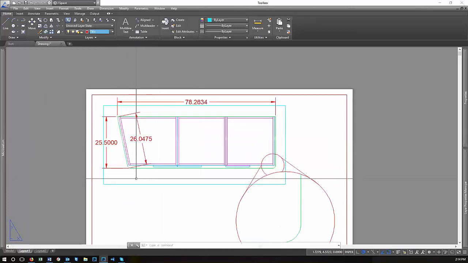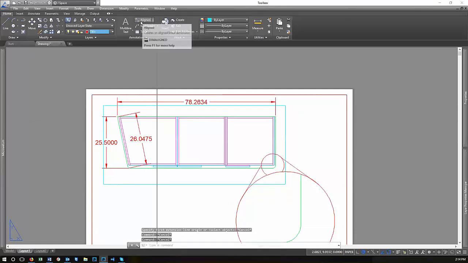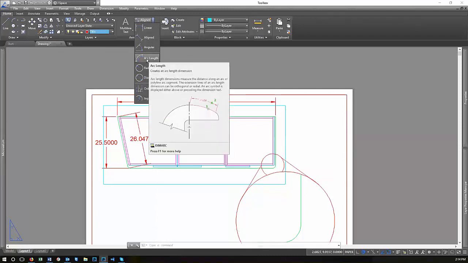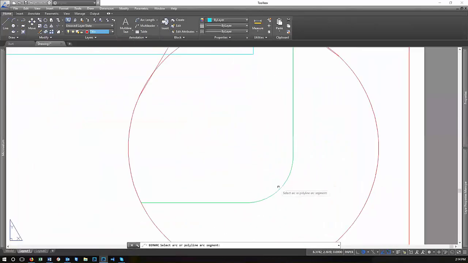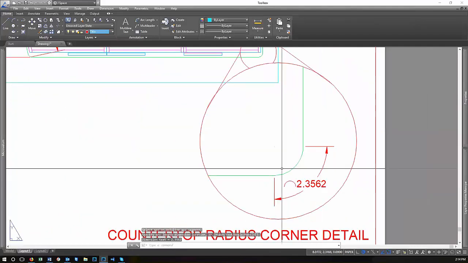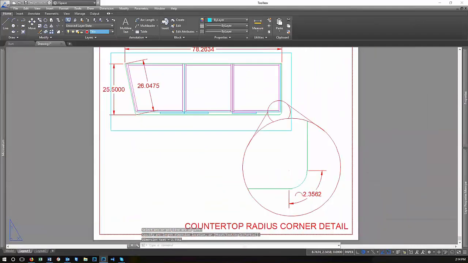So we've got some linear dimensions, an aligned dimension, and then you can hit this button if you want to do the command again, but you hit the drop down if you want to change which command you're using. You can get the length of an arc, which might be helpful in some cases if you're trying to get an edge banding estimate. You can get a very accurate edge banding estimate if you get the arc length of this arc.